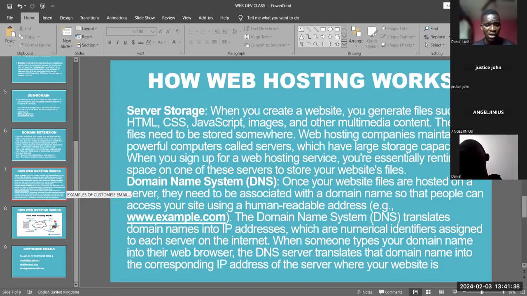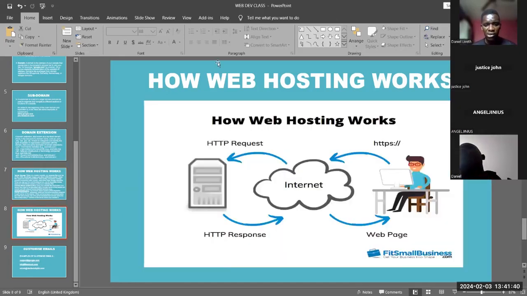Let's see this. Look at this image. Let's use this image as a practical example. Now, this is how the whole thing happens. This thing you see here is called an HTTP request. Okay, let me start from here. You can see the guy sitting at a table, just like the way I'm sitting now, on a chair, with my laptop on the table. That's the same thing the guy is doing. That guy now is a user.